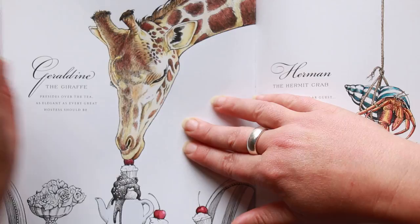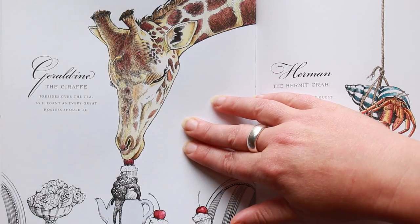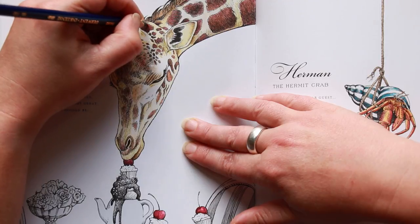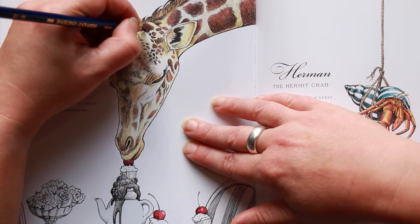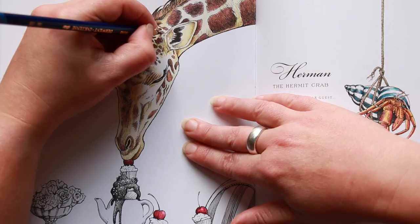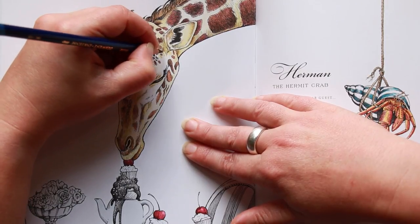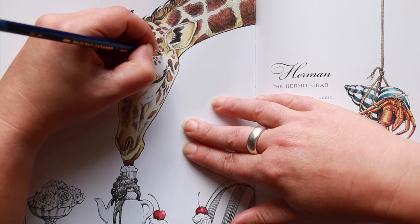Back up to these spots here, I'm going to grab the oak pencil again and just tone those down a wee bit. This one's going to be quite dark, so I'll put quite a lot of the oak on top of that one. And then just a light tickle in some of these areas here.